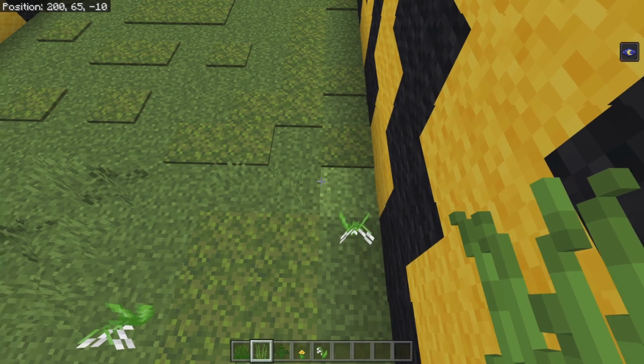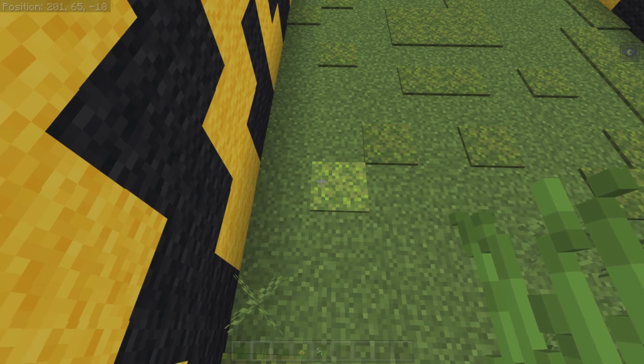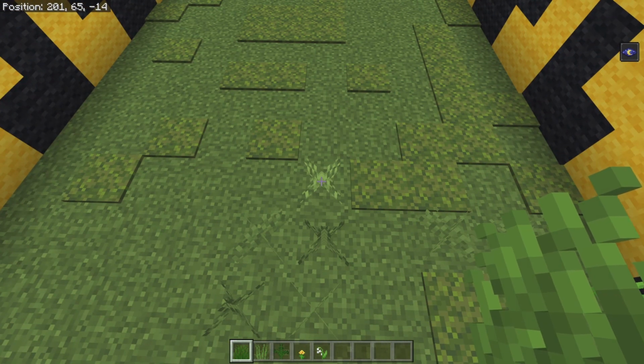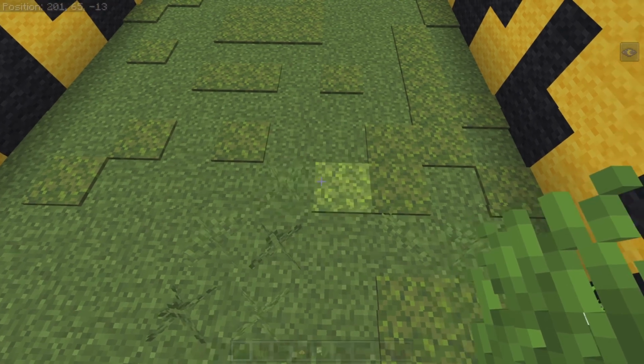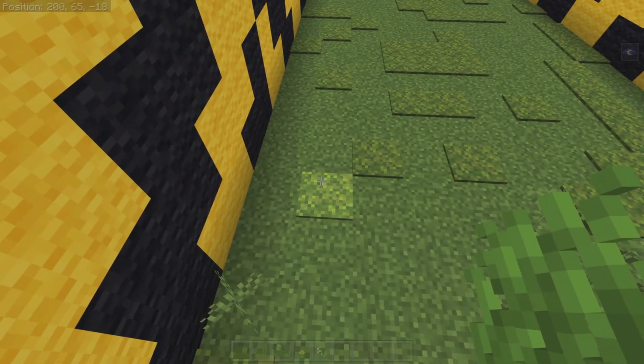Okay. Next row. We're going to leave the first 5 blocks empty. Do a regular grass. We're then going to leave all these blocks over to the right empty.